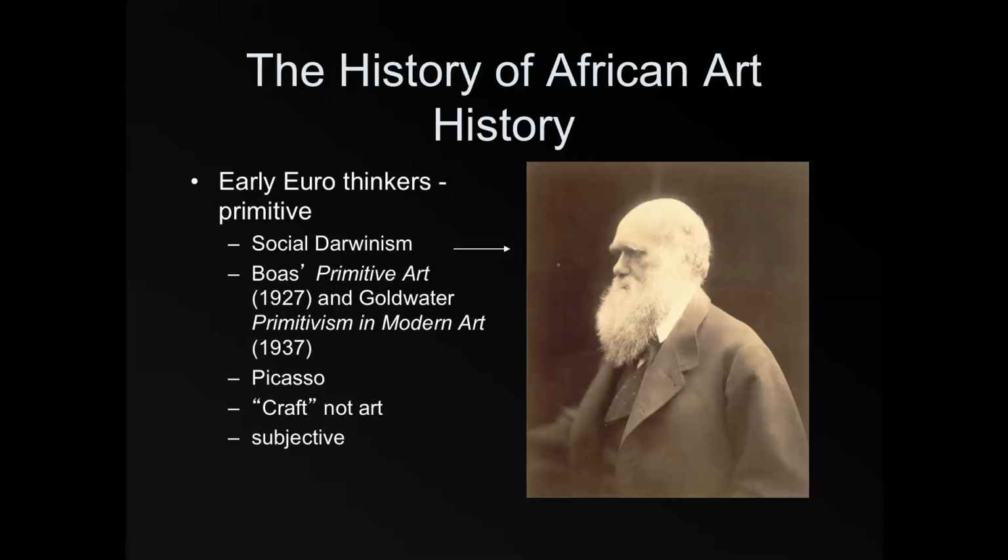Survival of the fittest means best. It didn't mean that at all, and that's not how evolution works. But that's the way they looked at it. And they looked at the world as being white people on the top, whether it's Europeans or people of European descent in the United States or Australia, as being at the top. And then other peoples, since they had been conquered, as being below.